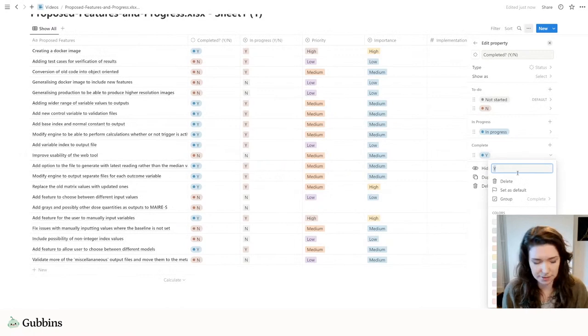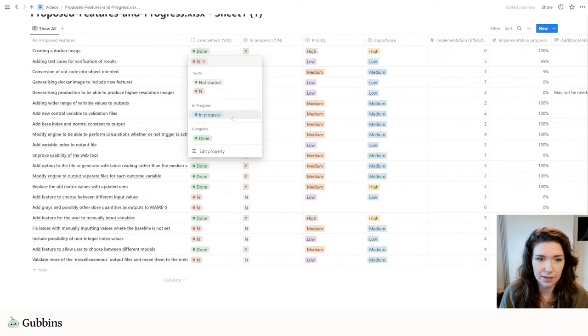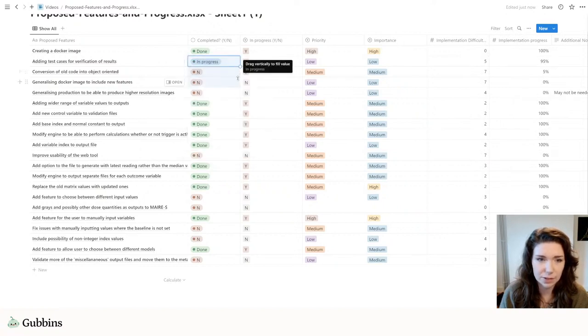And then complete, done. And set it to green. Okay, so all the ones that he's done are now marked as done. And then the no's are still ambiguous as to whether they're in progress or not. So what am I going to do here? I can set all of the ones that are flagged as in progress here as in progress on this side too. Done. Oh, cool. Okay, that was quite easy.